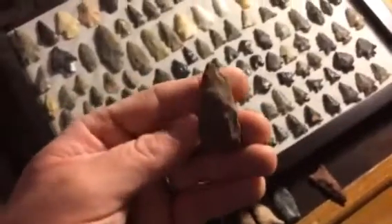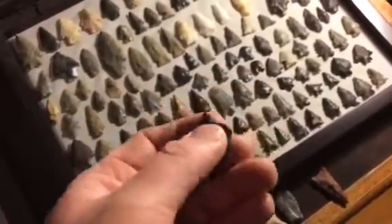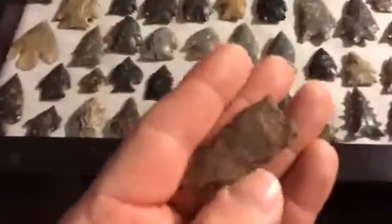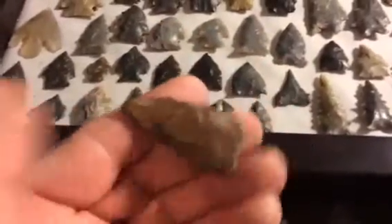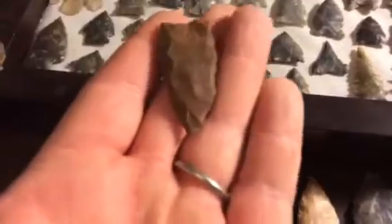Got this big guy right here - it's made out of silicified sandstone. Lance point - it's fluted. I found this one beside the driveway. I jumped out of my truck and there that thing was laying right there in the little six-inch strip of dirt going between the gravel and the grass. Pretty sweet. We'd had a torrential downpour and some tornado activity down the road - that may have washed it out. This is kind of a cool piece.